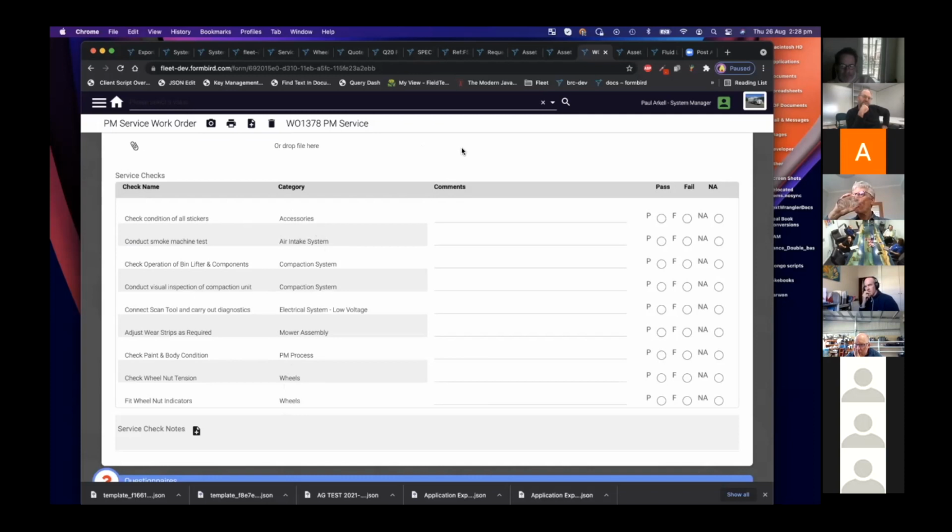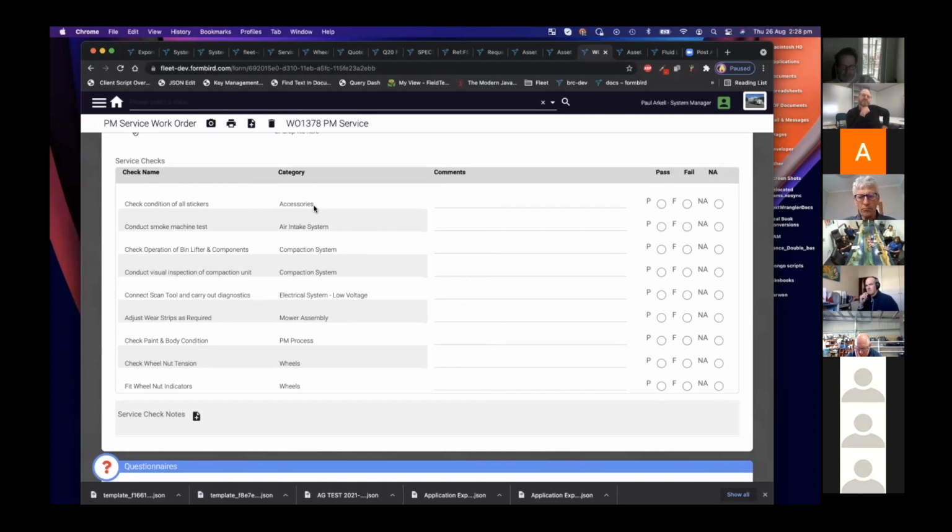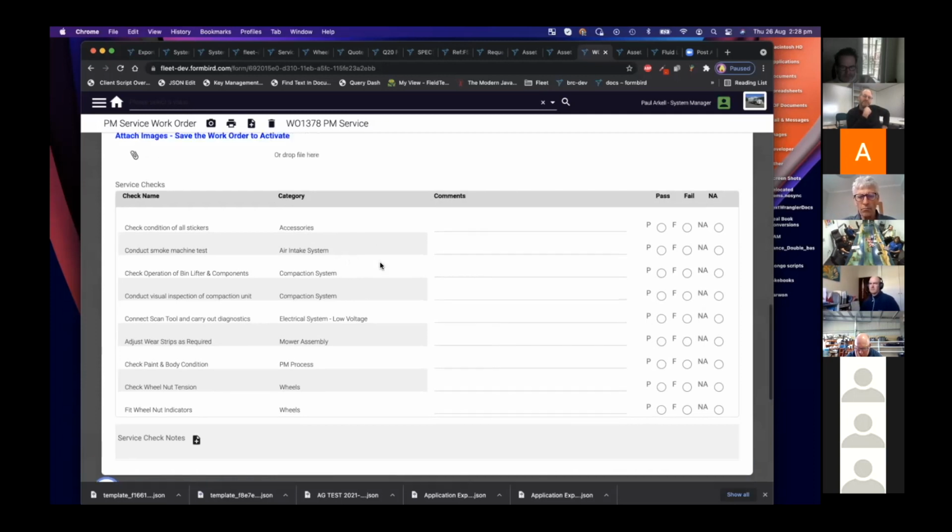I think we'll give it a go and see what the feedback is. I suppose if you end up with multiple categories, at least they'll group them together, if you reduce the category numbers down to areas of activity: engine, transmission. This column was on the left too, and now it's on the right of the check. So there's a little bit of a UI change, but I'm not certain how I could implement a sort for this at this point in time. It would probably need a bit of work.